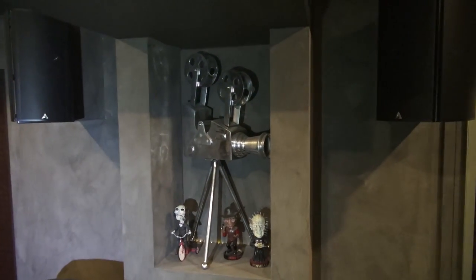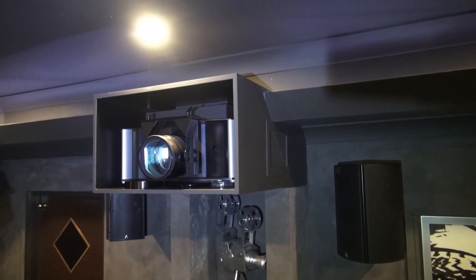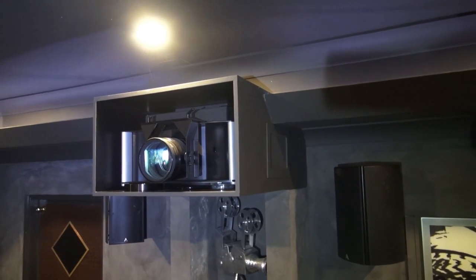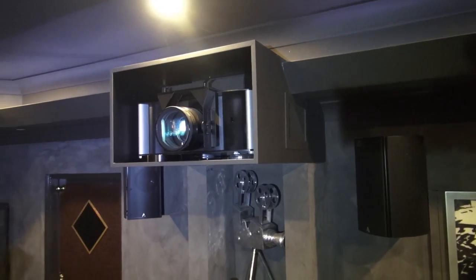The beautiful big Runco projector and lens system. This is the X200i Runco projector — one of the first 3D projectors that Runco built in this category. We really needed a projector with this clout to light up the massive screen. The screen is acoustically transparent, which means we're losing about 5 to 10% of the light straight away. With such a massive surface area, we needed serious output. We're a little low on light now because the lamp has done its time, but when we reboot this with a new lamp we're going to have huge pop — actually more output than commercial cinemas when running at full power.